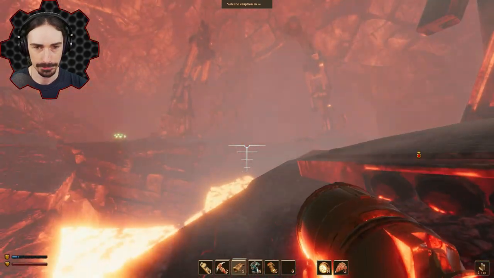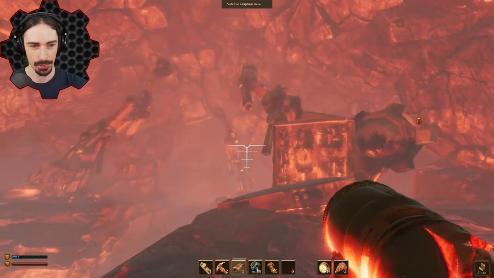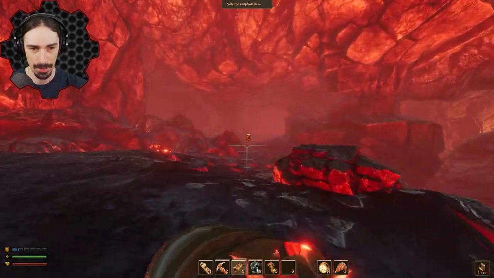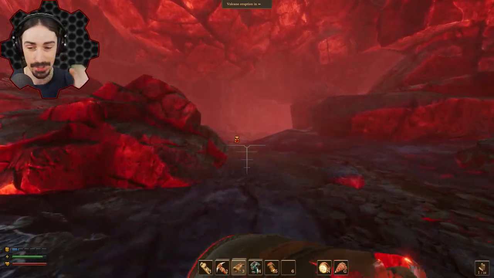Okay. So now we get to see the actual destruction of the final laser in the heart of the volcano. Let me call my drillship. Oh no, I'm just gonna go to my drillship. My drillship is actually still surface.